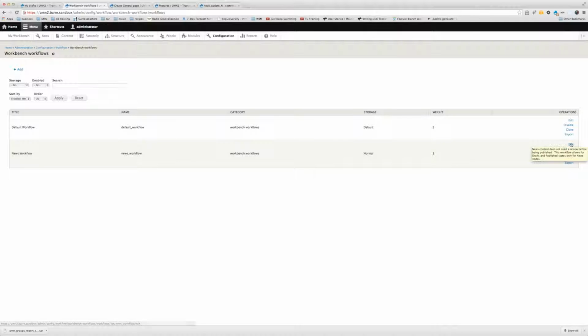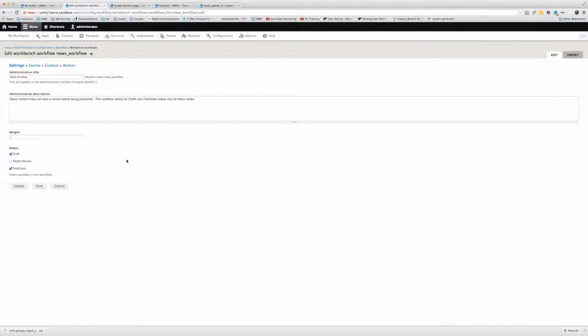So I click edit, and access is the important word that we want to track here. And we created an access handler that says if someone has the user role of editor, senior editor, or administrator, they can see the published event and state. So that means contributors by default do not have access to published. So let's leave that there.